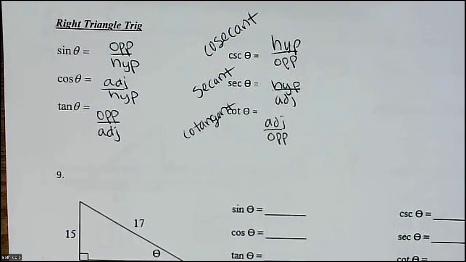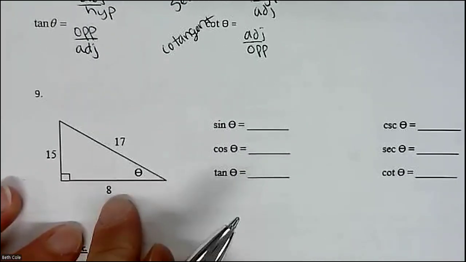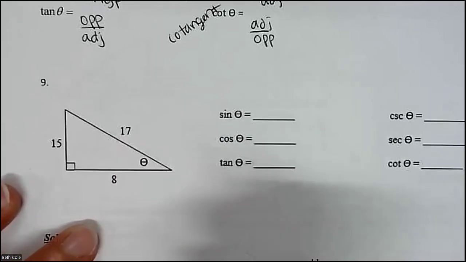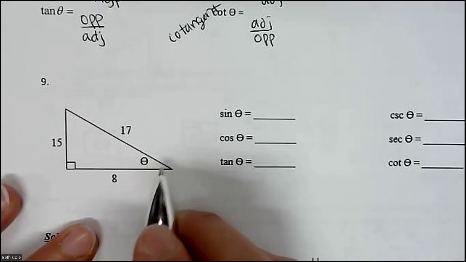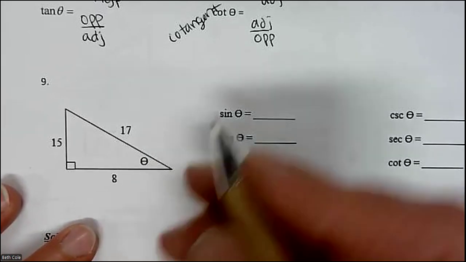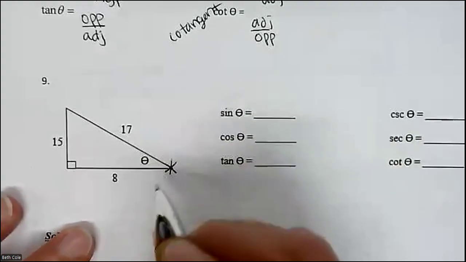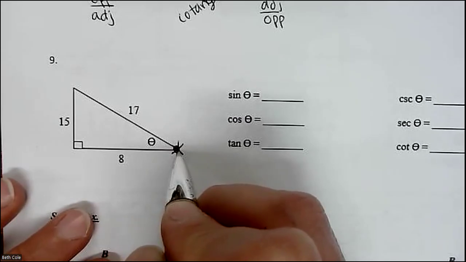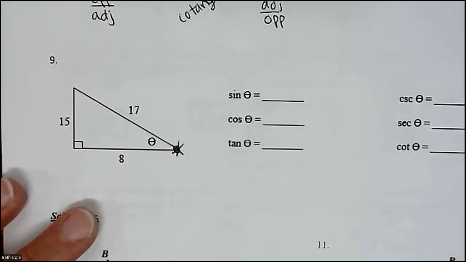Cool. Okay. Nobody freaked out. I like it. I know, right? So when we look at this one, I even filled it out for you, and it's one of the locker combinations. Do you see 8, 15, 17? Do you see theta right here? That's a little Greek letter, which is theta. That stands for your angle. That is like you are here on the map. This is your point of view. You are standing here. I know you guys don't use physical maps anymore, but you know at the mall when you have that thing and there's a little star, you are here. That's what that is, okay?